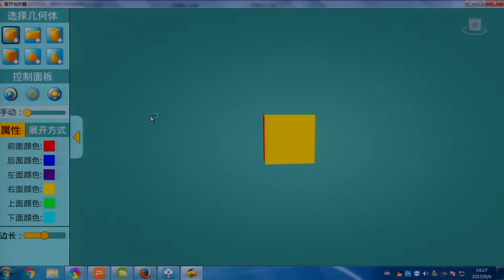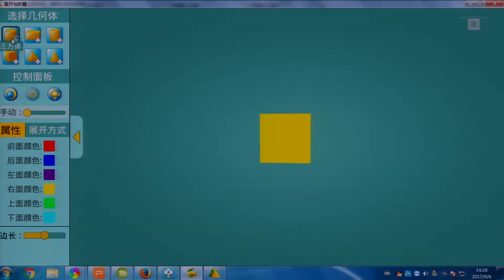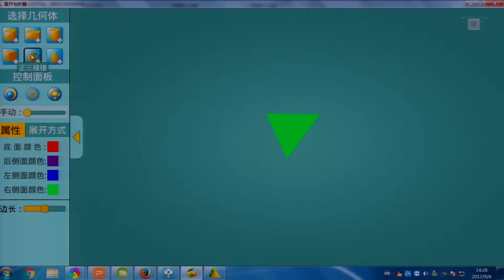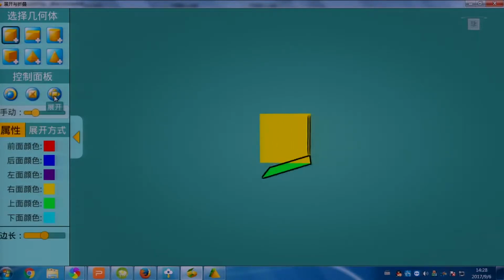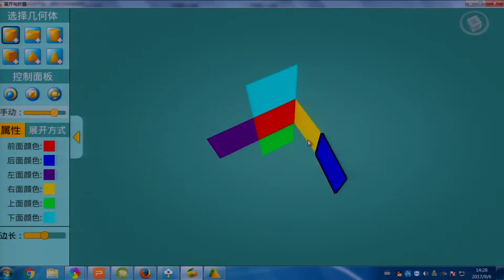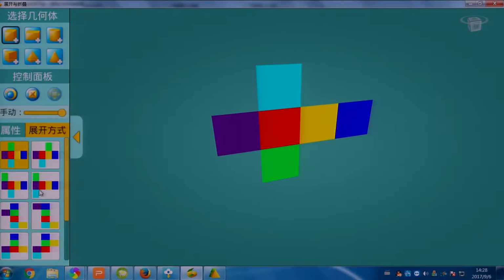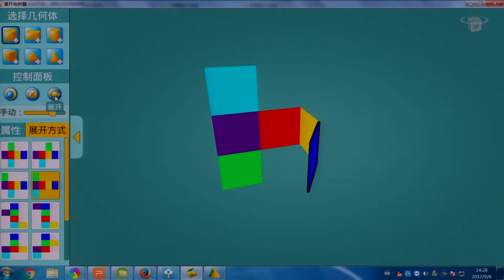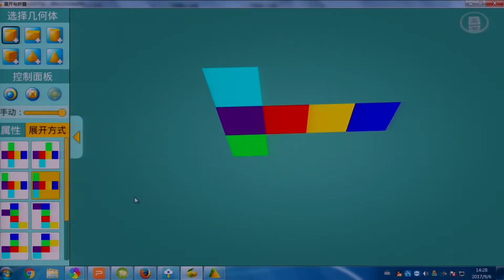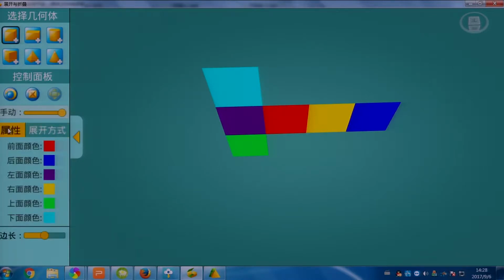For example, to expand the 3D cube folding and tearing open process. In daily teaching, teachers often use models, but by using this tool, we can intuitively see how it works. We can transform it into different forms, such as the cube and triangle model, and expand it at will. At the same time, we can adjust its angle to clearly see how to unfold it in different methods, and choose the shape you want, and change the color of the cube.